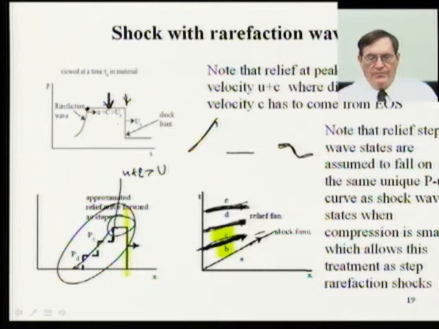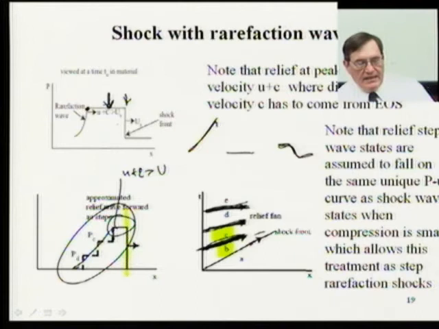If we had to put other curves like isentropes on the PU diagram, you would always have to compute those separately, and it would be intractable. So here's where we make an approximation. Impedance matching is approximate, but it can be fairly accurate if you do it right. It could be within a couple percent or 1%. You can do it more accurately if you have more relief waves than I'm showing, but it's usually not worth it because you could go to a hydrodynamic code and have it solve the problem.